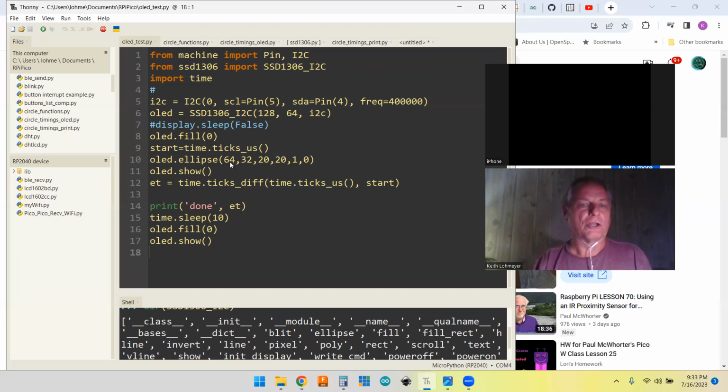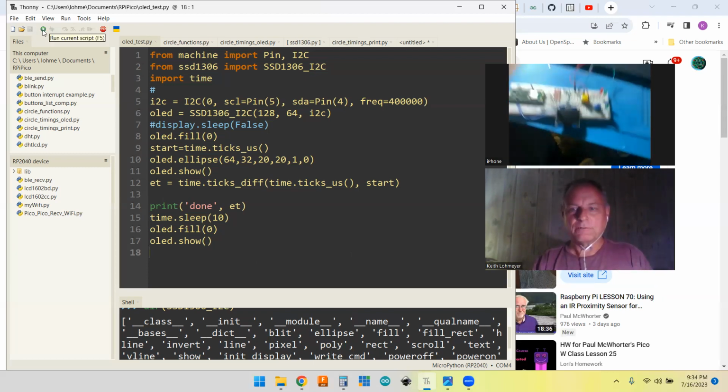So anyhow, that's all simple. As she was talking about, you put your center X and Y, and because it's an ellipse, you can make it a flattened circle or a skinny tall circle or whatever by making these two different. But if you make them the same, then it's going to draw the circle. And then of course you just put the one in there to draw it. And this last one is whether it's going to be filled or not. So we can do a filled circle and an unfilled circle just with one line of code.